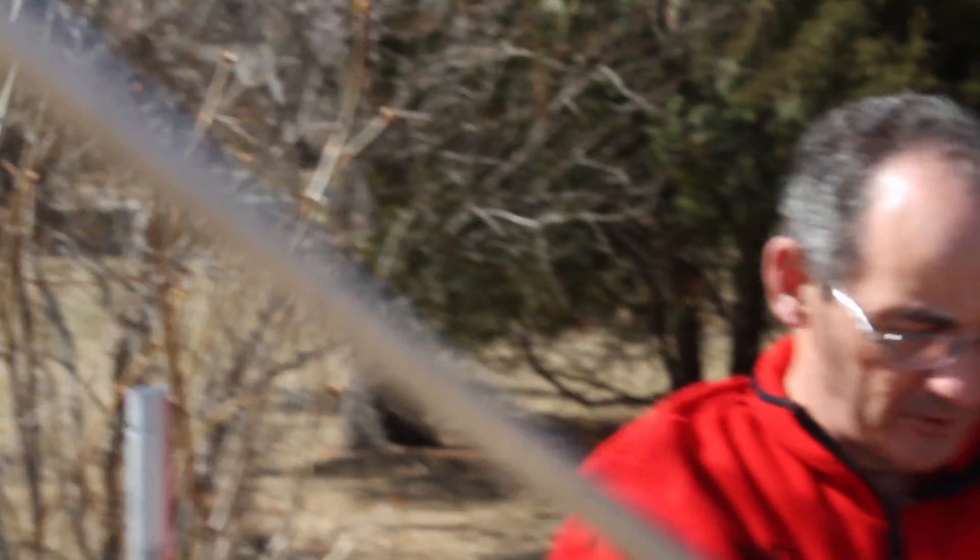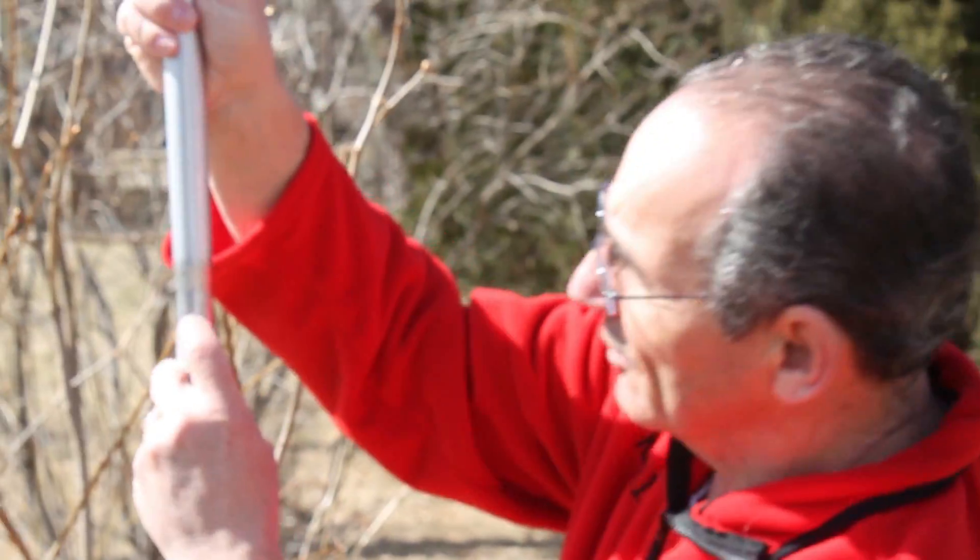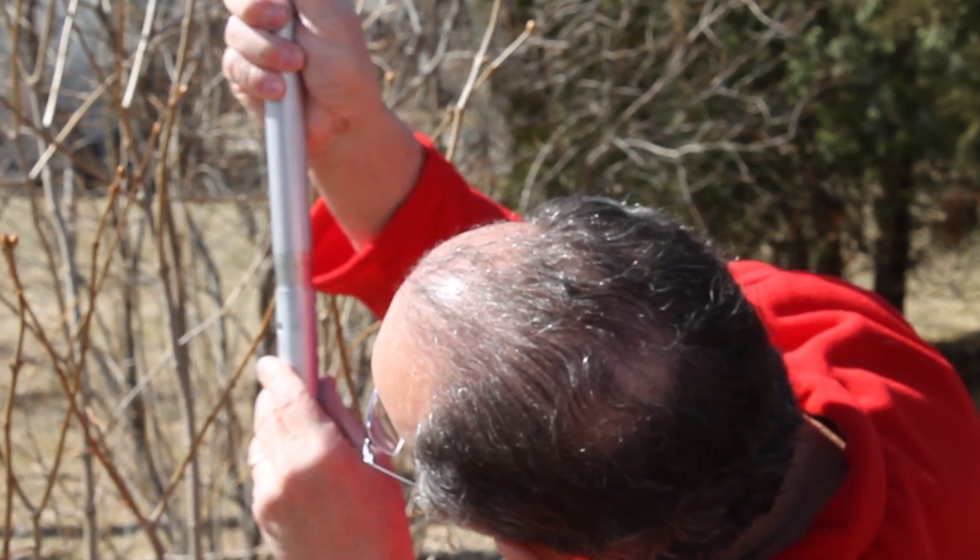As this is configured, this will give you 20, 30, 40, 60, and 80. If you want to go to the higher bands, we need to take one of these out. This would be kind of like a trap vertical without the trap. So let's put this one in here and let's see where we are.